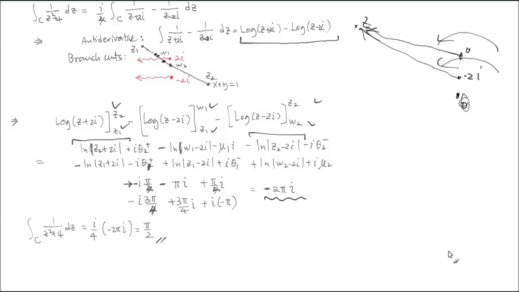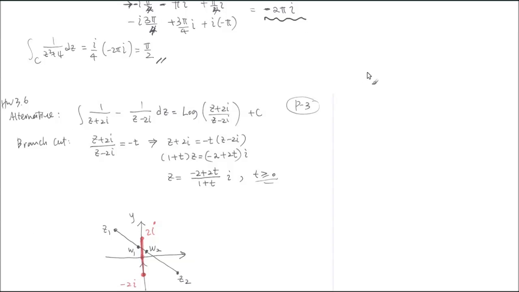Okay? All right. But our book, in other parts of the book, introduces this antiderivative formula in a slightly different way. It's just like the log put together: log of z plus 2i divided by z minus 2i. Okay? So I looked at that one too. All right, here's an alternative one. We're looking at the same thing, but when you put the log together, maybe you can argue that this can be an antiderivative. Don't think too much about putting the log together and separating it.